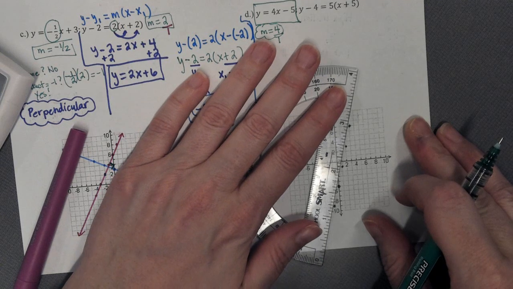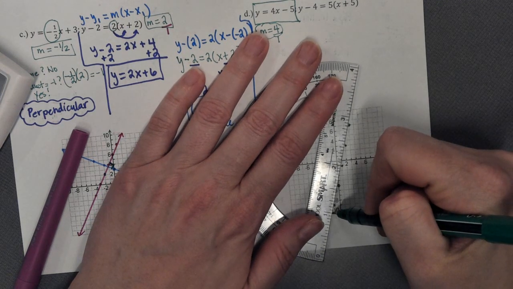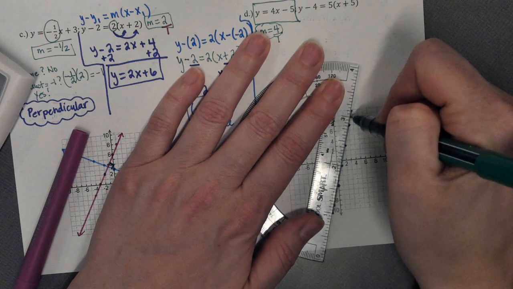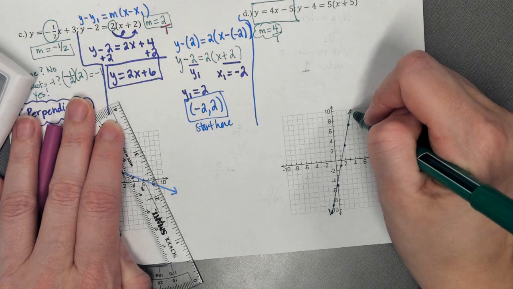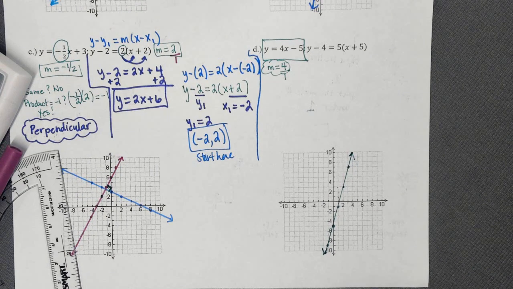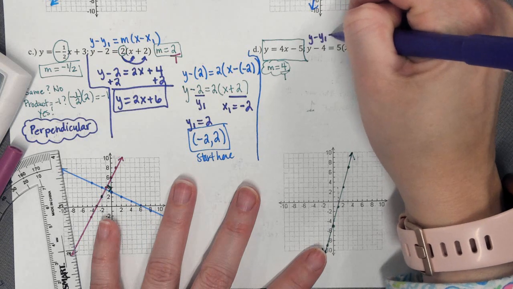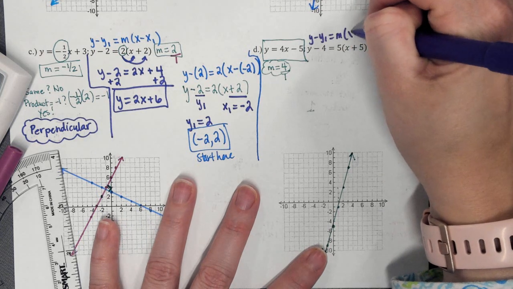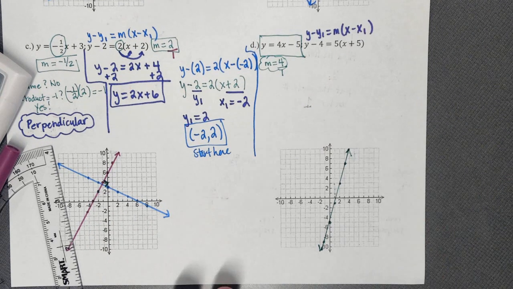Now, if you know your slope is positive, remember that your line should be going up from left to right. And if you have a negative slope, it should be going down. So that's always something that you want to double check to make sure that you've graphed it correctly. Okay, and now in the second one, we're going to use this equation.